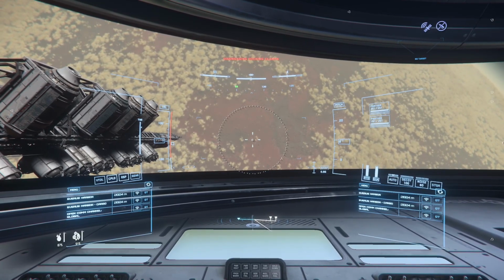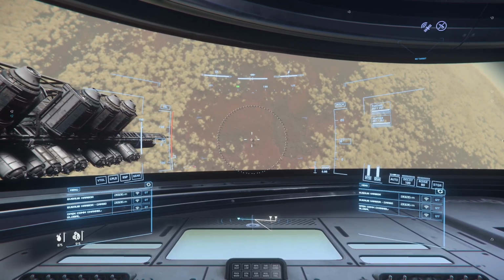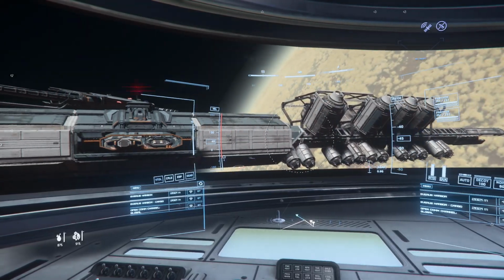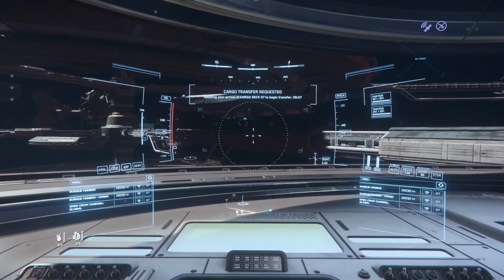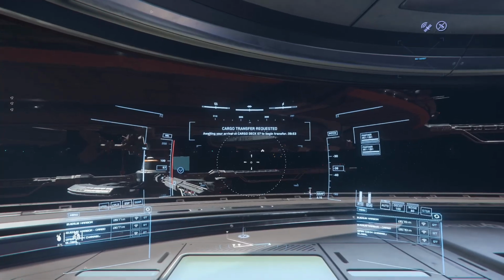Alright. And we'll start to strafe to starboard. Alright, I'm going to spin around. I'm just going to yaw us around. Again, you want to go very slowly with the Hull C. It has a lot of momentum, a lot of mass. Alright, we're expecting to go to cargo transfer. As you see, it just popped up our message, cargo transfer requested. So let's start heading forward.